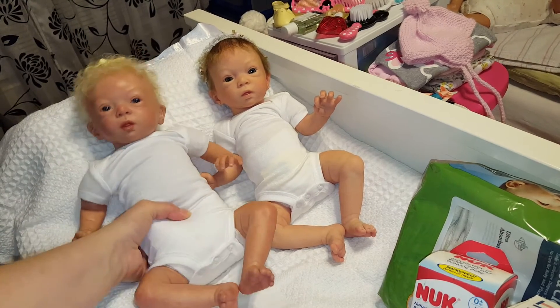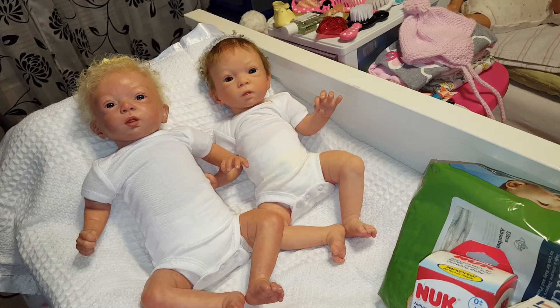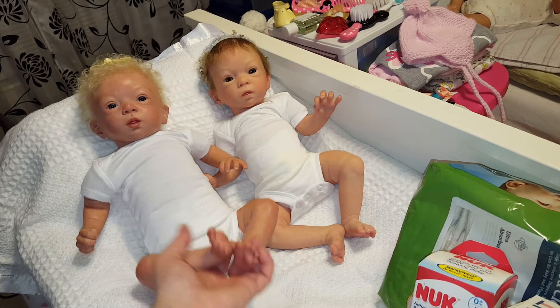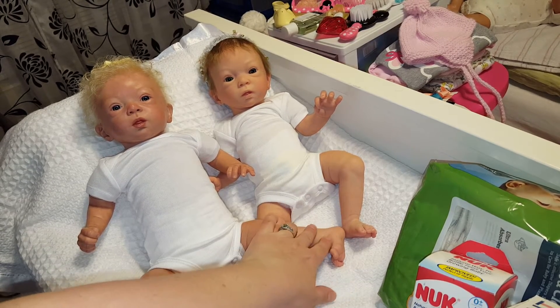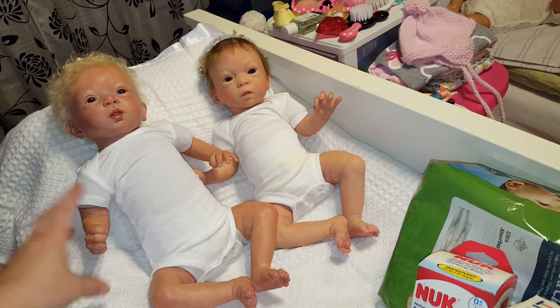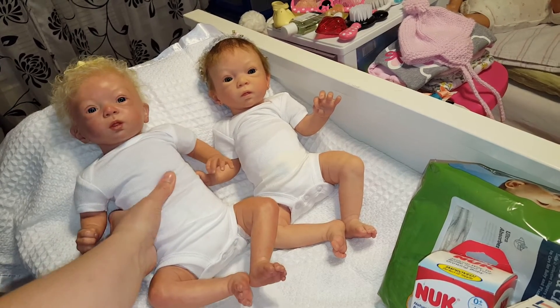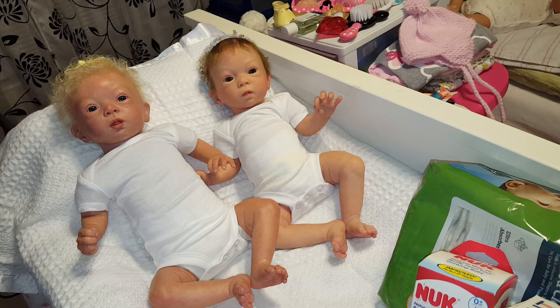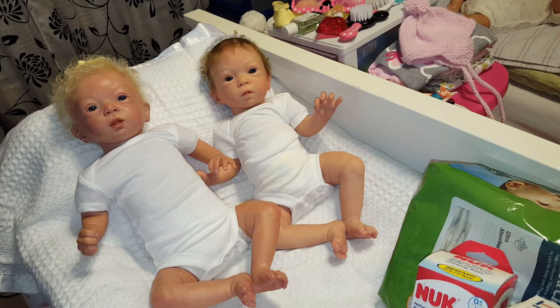Basically this was just to show the size comparison from her to her. Not that she doesn't look absolutely darling, because she does. But if you look at this sculpt, it says it should be 18 inches — she is not. And I wondered about that. When I was writing Darlene about her, letting her know that the one I had was not even close to that, she was confused, and so was I. I had to figure that the body I had was not correct. All in all, it's a beautiful body, just not for her. Eventually I might change it so she can fit more clothing.